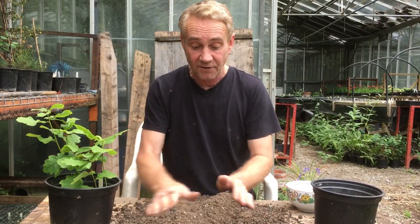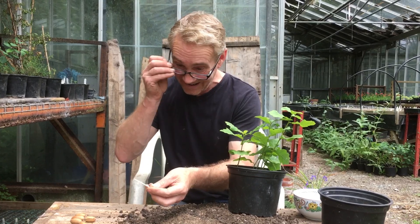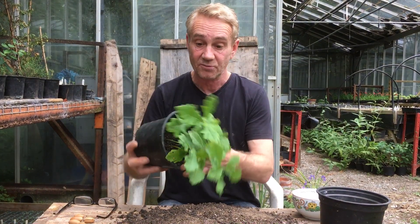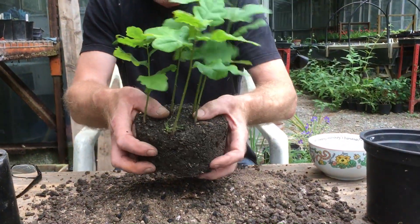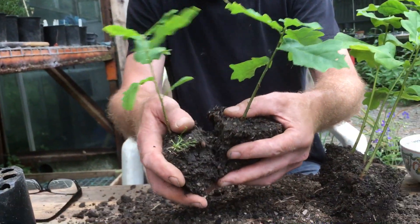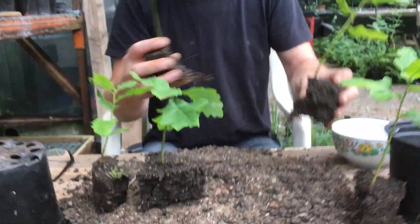Right, so there's our mix, pretty well mixed up. Here are our oaks — I actually dated it. Oak planted October last year, we are now at the start of July, and we've got some plants coming up. So I'm going to tip those out gently onto my hand. Now when you're splitting stuff like this, don't try and split one off at a time — try and split the whole lot into two first, then gently tease it away. We don't want to break these roots. Give it a good watering first as well. We're going to leave them as clumps and disturb these roots as little as possible. Look at those — lovely little oak trees.